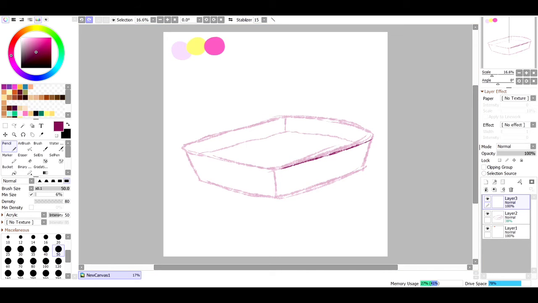Hold on, because I know how these are. It's the aluminum pans, if you know what I'm talking about. It's the aluminum pans that you get from the grocery store. And right at the corners, there are crinkles and folds. It's all crinkly, but right at the corners is where it's the most crinkly.